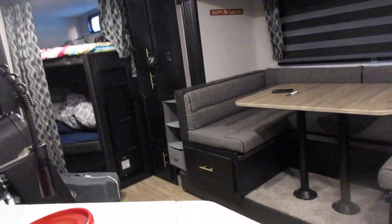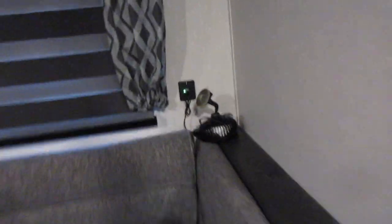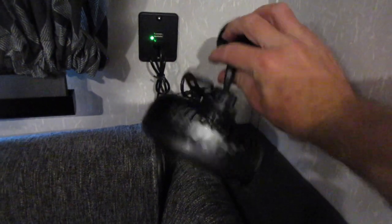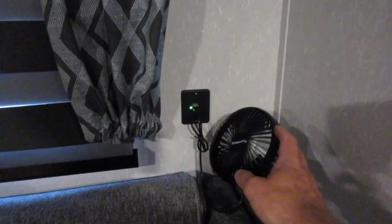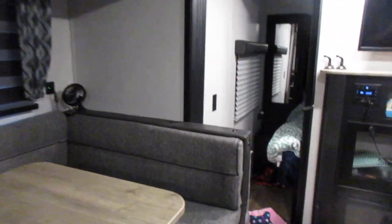I have another fan clamped onto the handle on my side of the bed. These fans help with airflow, especially when you have the AC running — you can turn on all of them. I have another one here with the suction cup mount, though the suction can come loose from heat so sometimes it just rests there. There's a fourth one clamped on as well. If you get these moving in the right direction, you can really feel the air circulating, especially with the AC going.